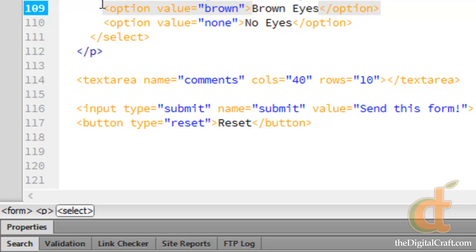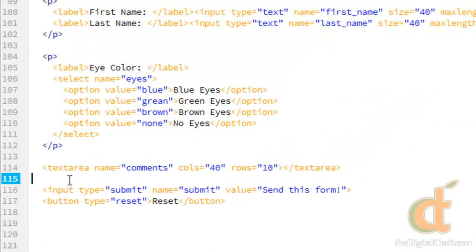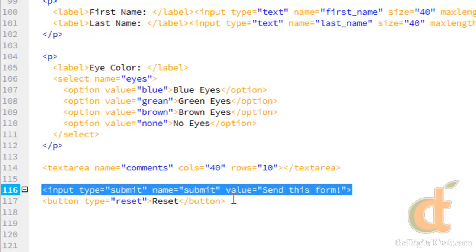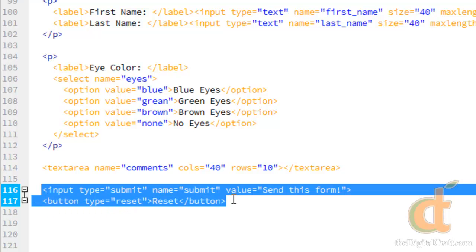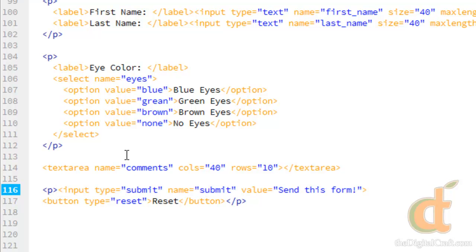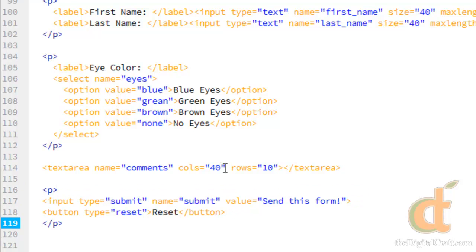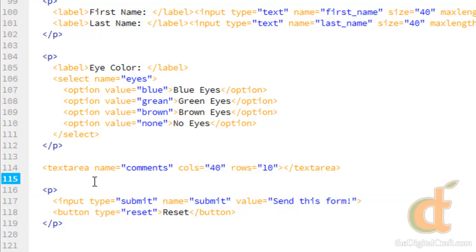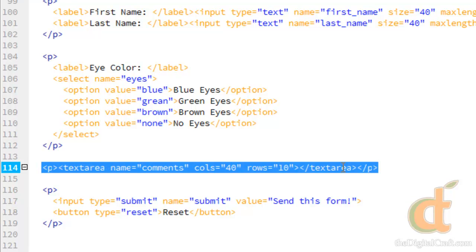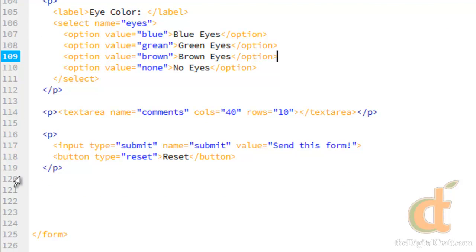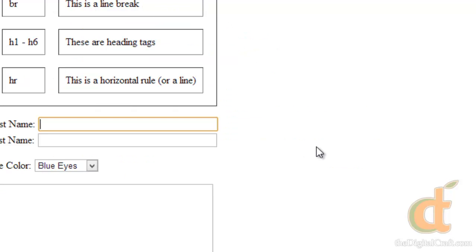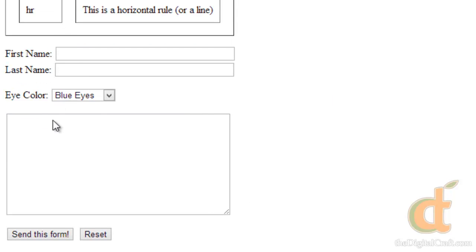Now if we want to go along with the way we've been doing things, again, not necessarily the best way to do things, but it is a way to do it, we can go ahead and wrap this here in a paragraph tag. And again, in Dreamweaver, Control-Shift-P will do that for you. And let's format the code a little bit and bump this out. And why not just go ahead and wrap this in a paragraph tag? There you go. Sometimes you can get away with making forms within a table to format it. That can work. But again, CSS is really the way to do it in the long run. So save, and refresh, and we've bumped it down. So our form's looking a little more acceptable.